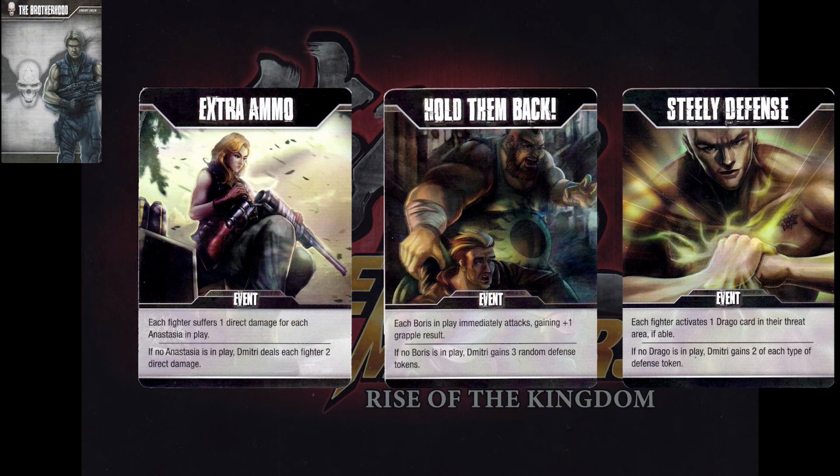So Extra Ammo gives extra direct damage for each Anastasia in play for every single fighter. So if you've been protecting somebody, she's just pelting away with the extra guns. It doesn't matter where they are on the table. There is no limit. It's not within six. It's just that they're on the table. This could be an instant kill and ruin your game if you are not mitigating those minions. If nobody is in play for Anastasia, then Dimitri is going to deal each fighter two direct damage anyway. So there's no way out of getting hit for a minimum of one direct damage when this comes out on the table.